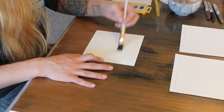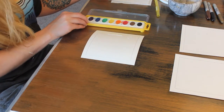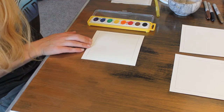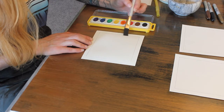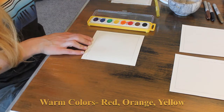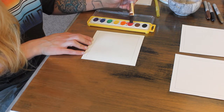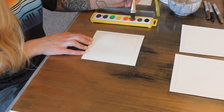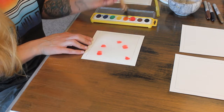And then next is the fun part. We're going to open up our watercolor palette, and I have just a watercolor palette like you guys have in school. We're going to stick to our color theory and think about what colors we want to use. Right now I'm going to stick to my warm color palette, where I'm going to put reds and oranges and yellows on my paper. I'm going to get some water and put it on my palette. We want to make sure that we really saturate that watercolor so that we get a lot of paint on our paintbrush. We want some really bright colors for this. So we're going to start adding color just wherever we want.